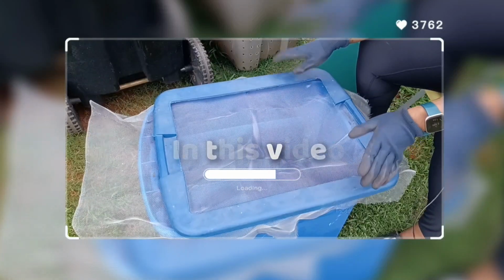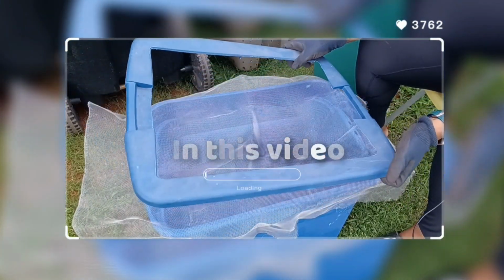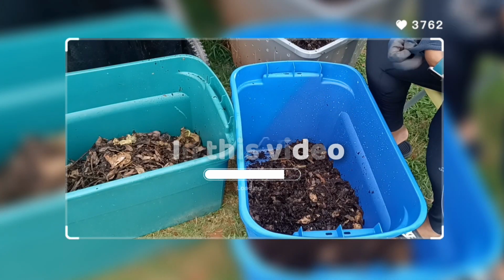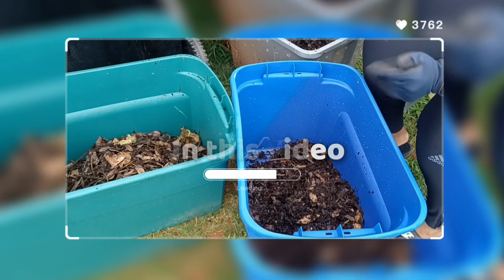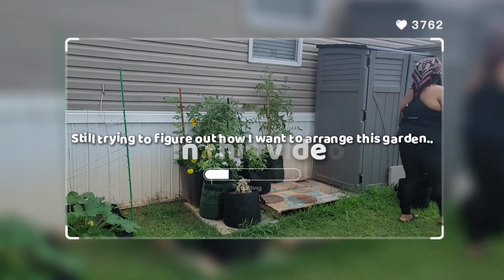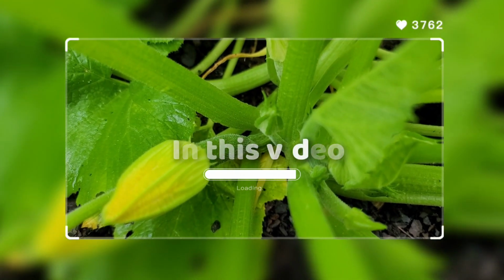So this is a setup, and honestly, I don't even think it's gonna work like I thought it was, because one, the top is not the right size. It's not the right top. That was an epic fail. I hope y'all can see, but I finally have a zucchini coming in.